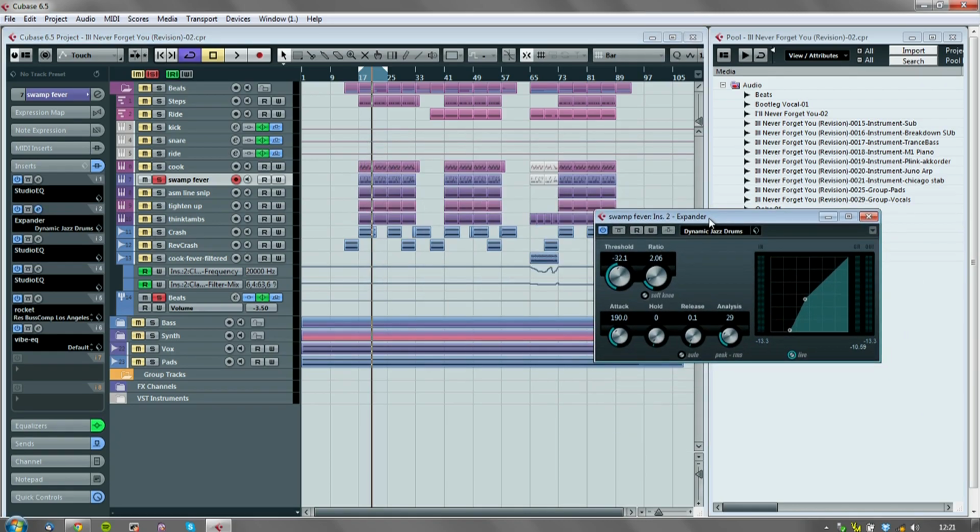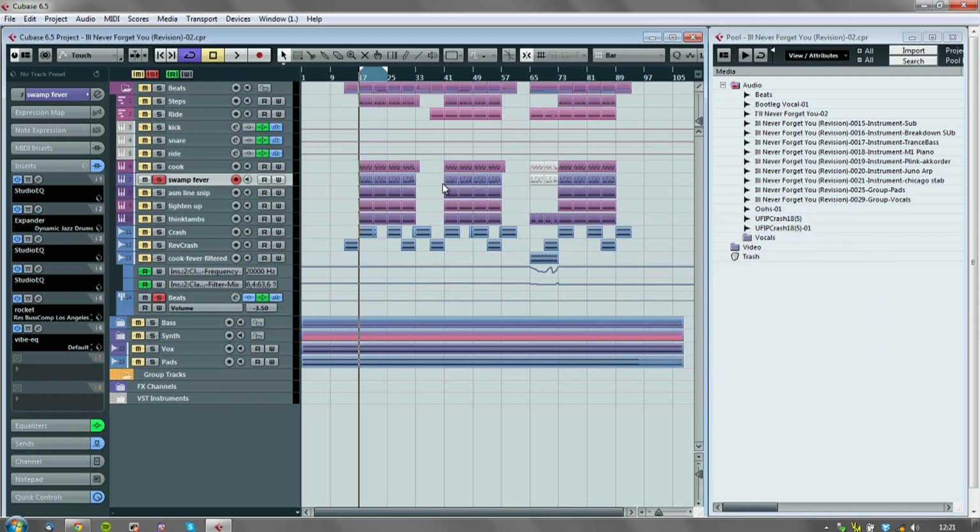which basically, you set a threshold just like with a compressor, and then when the sound level goes below the threshold, the sound level is decreased even more by the expander. So obviously, if you set your timings right and your levels right, that will kind of kill the room sound a bit, and you get a tighter sound. So I use that. This one. And then there's the compressor right here.